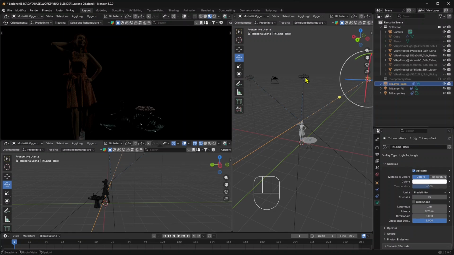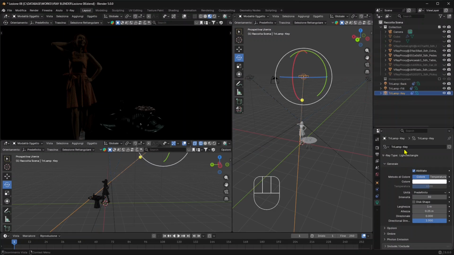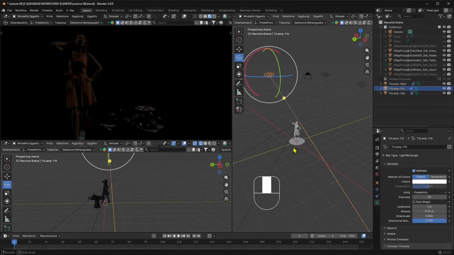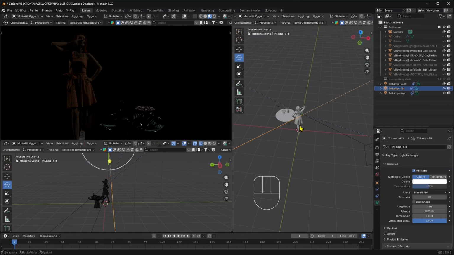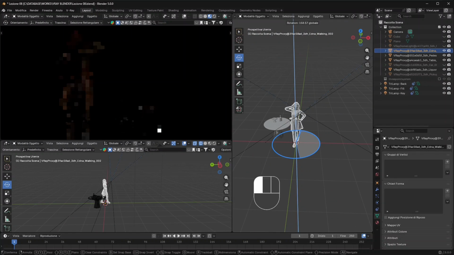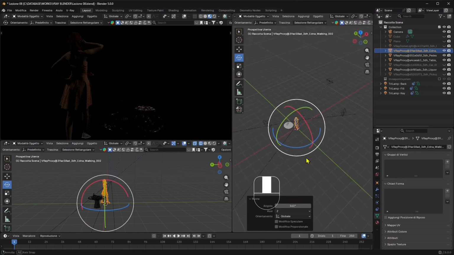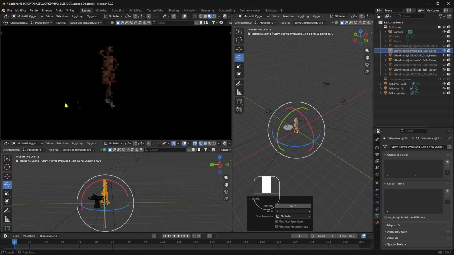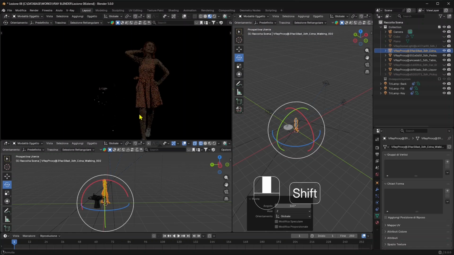So backlight, key light, and fill light. Now you can also rearrange them, but I'm gonna just keep them as they are. I'm just gonna rotate the subject because the key light is on this other side. So I'm gonna rotate my subject so that it's in front of the key light. So if I move around the view, you can see the subject right there.